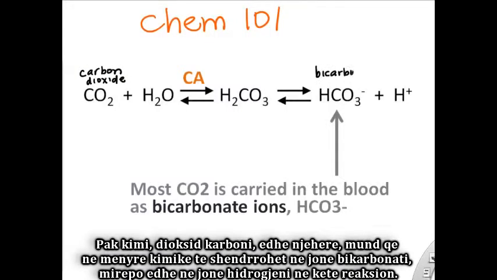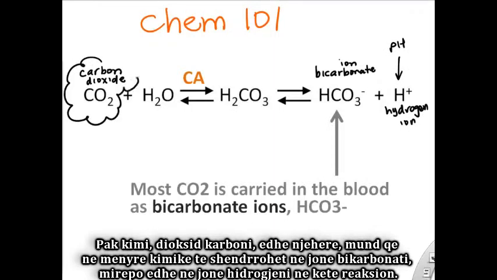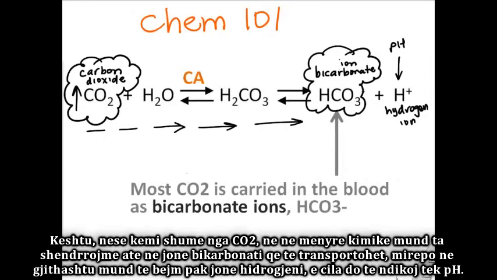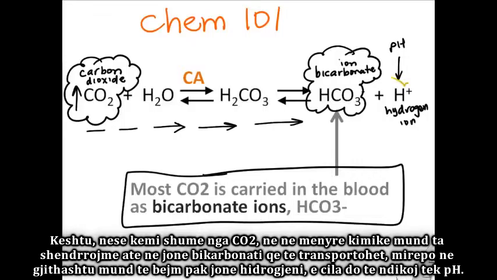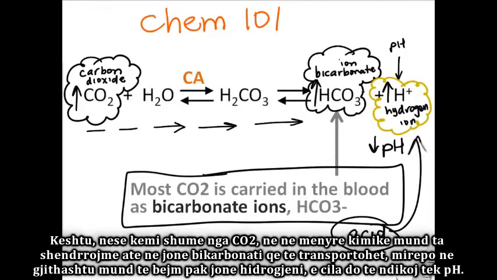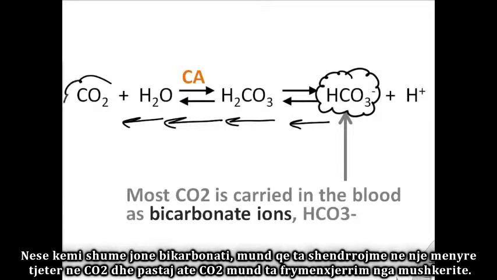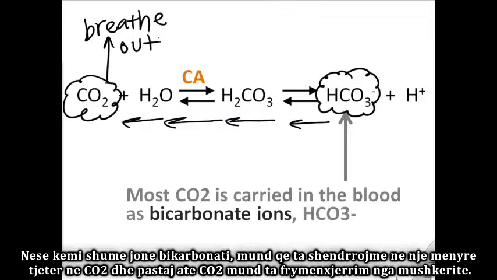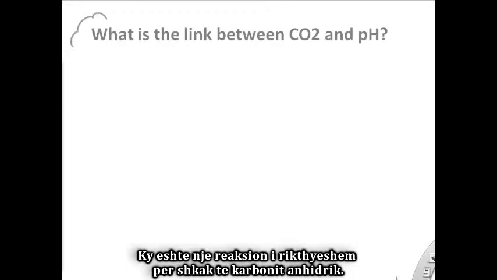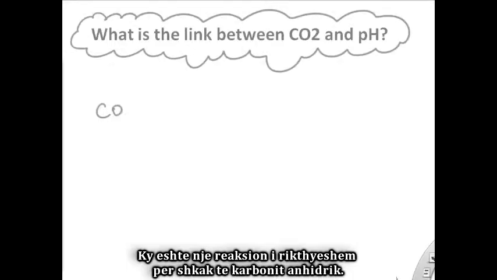So a little bit of chemistry 101. Carbon dioxide, again, can be chemically converted to bicarbonate ions, but also hydrogen ions in this reaction if you follow it through. So if we have lots of CO2, we chemically convert it to bicarbonate ions to carry it around, but we also make a little hydrogen ion as well, which we're going to see can affect our pH. If we have lots of bicarbonate ions, then we can shift it the other way to CO2, and then we can breathe that CO2 out in our lungs. So this is a totally reversible reaction thanks to carbonic anhydrase.